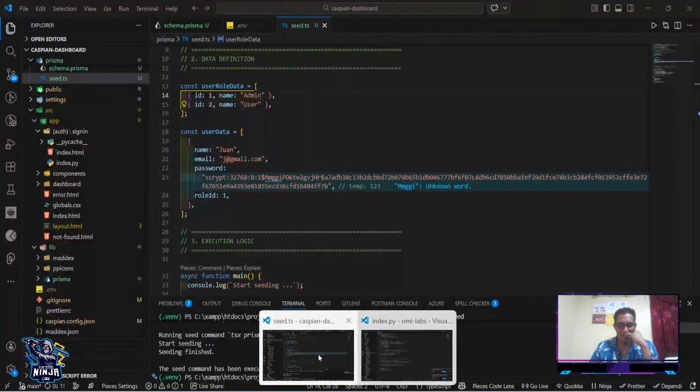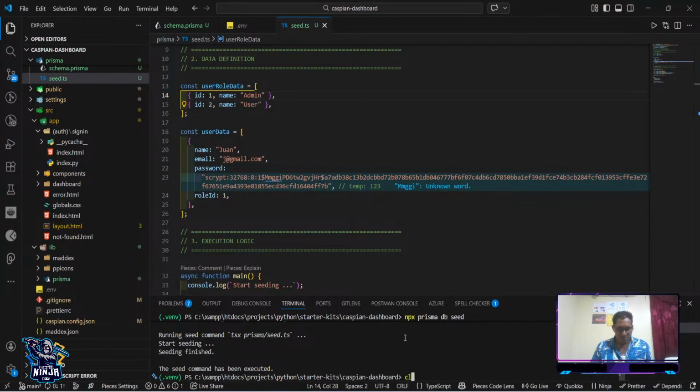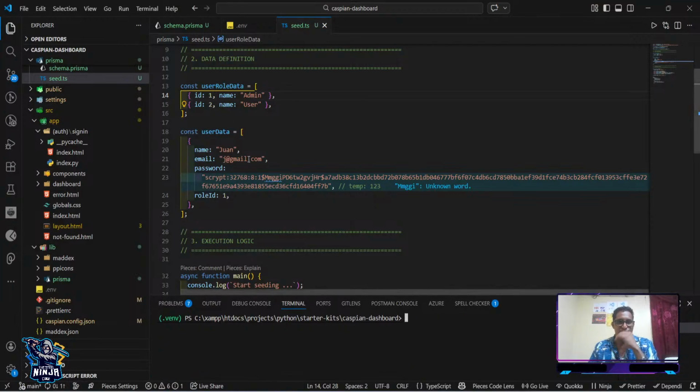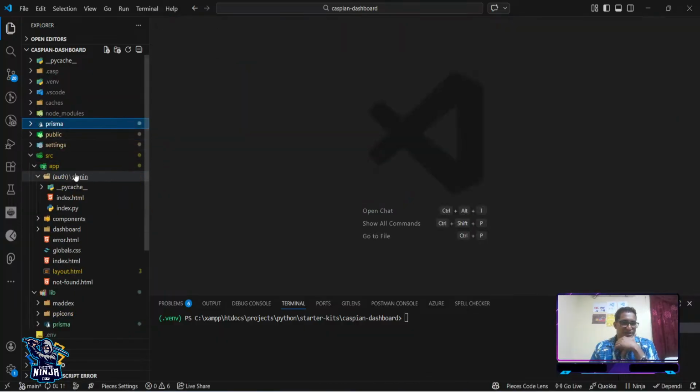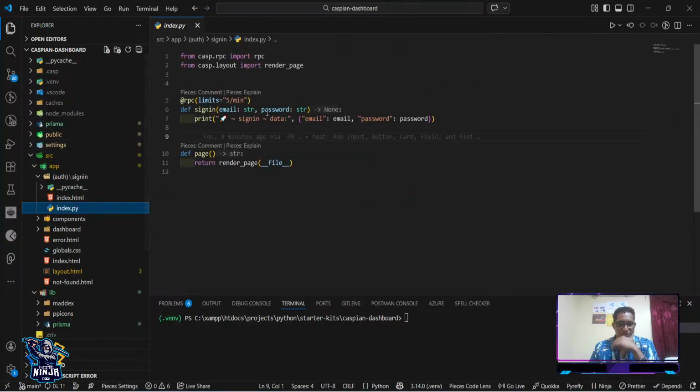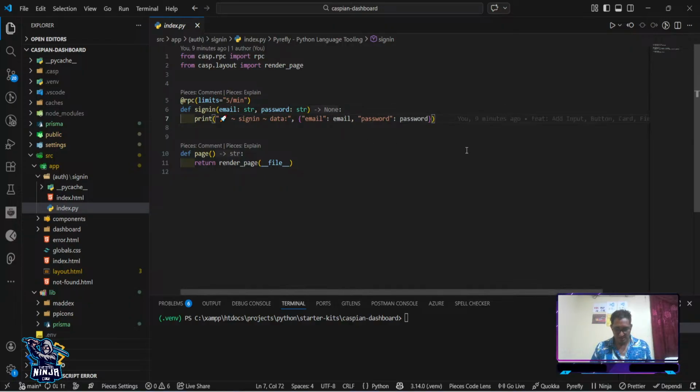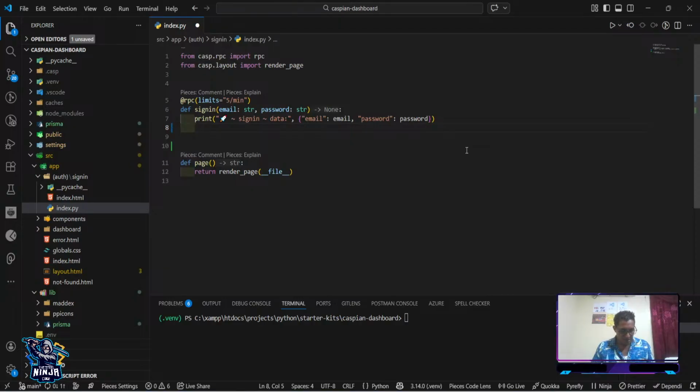Now what I can do is use this user to get the information when I want to sign in. So I'm going to validate these incoming variables.